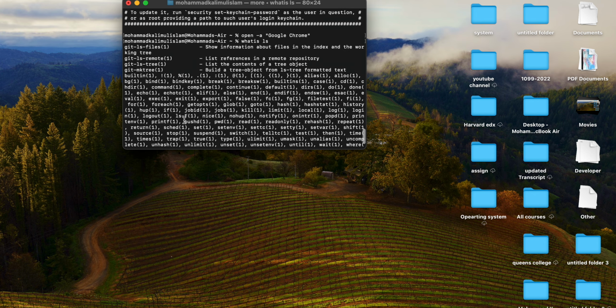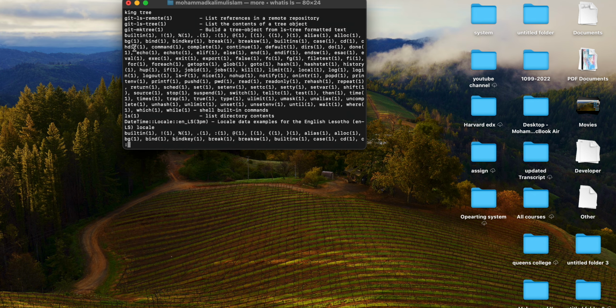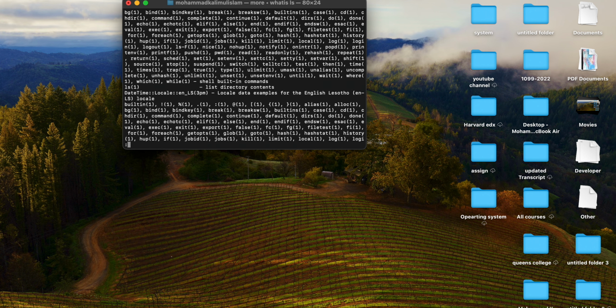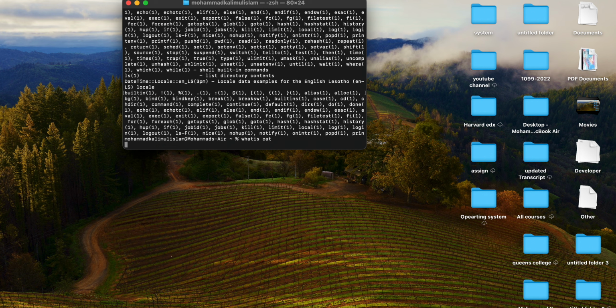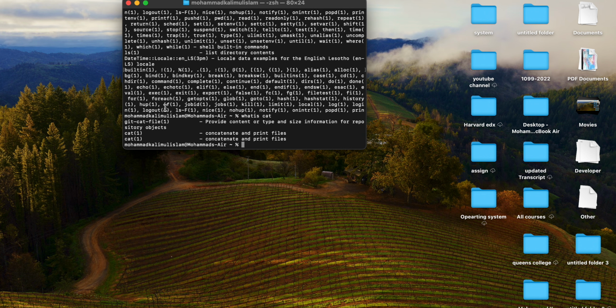For instance, let's get out from here, then what is cat? That will also give you all the information regarding the concatenation and printing of files, what you can do with cat.